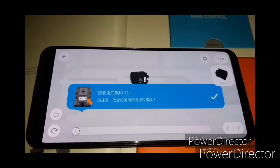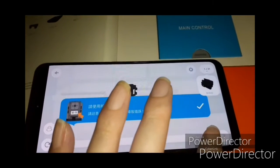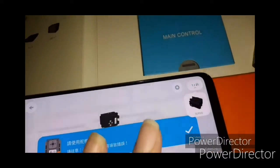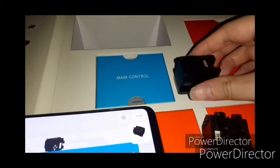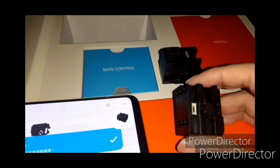The first one is to build the robot. And it will be shown to you step by step, just like the Lego app. Then you press the right bottom corner buttons to go to the next scene or the previous scenes.